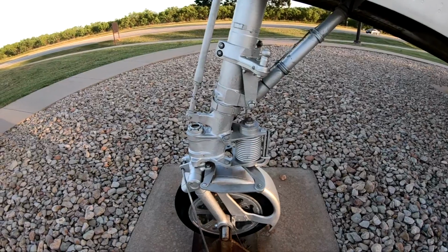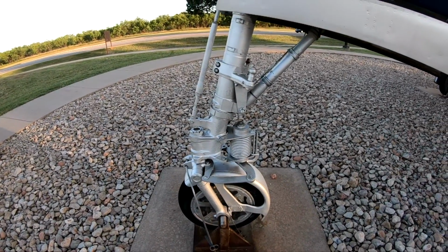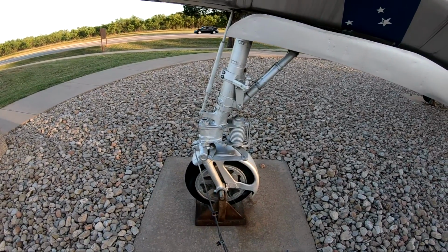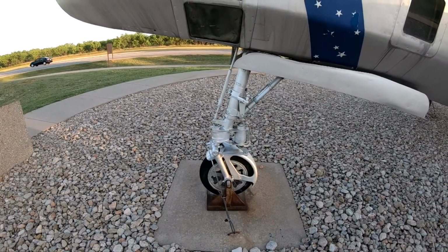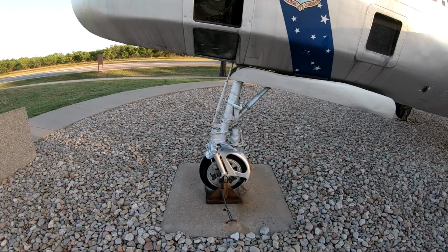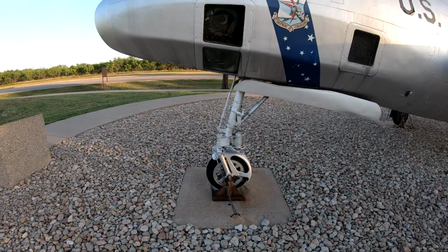XF-84H. Two F-84Fs were converted into experimental aircraft. Each was fitted with an Allison XT-40A1 turboprop engine of 5,850 shaft horsepower, 4,365 kilowatts, driving a supersonic propeller. Ground crews dubbed the XF-84H the Thunder Screech due to its extreme noise output.